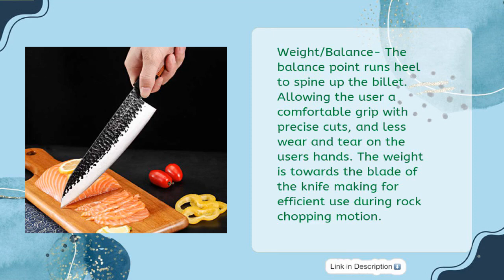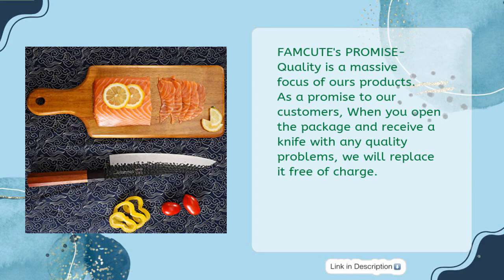Weight and balance. The balance point runs heel to spine up the billet, allowing the user a comfortable grip with precise cuts and less wear and tear on the user's hands. The weight is towards the blade of the knife, making for efficient use during rock chopping motion. FamCute's promise: quality is a massive focus of our products. As a promise to our customers, when you open the package and receive a knife with any quality problems, we will replace it free of charge.